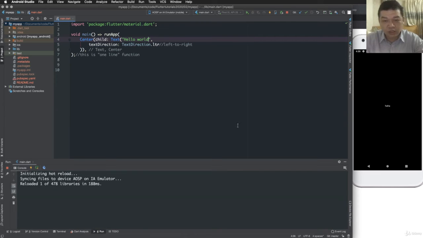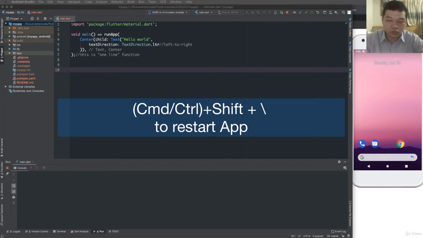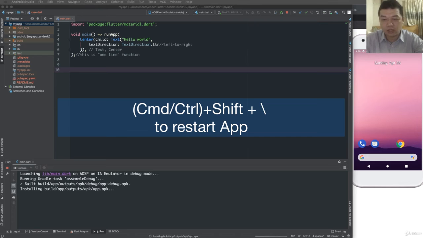You can change the text to hello world, press Control S, or refresh the application to see the output. You can press here to reload, or you can use Control or Command Shift / to restart your application.